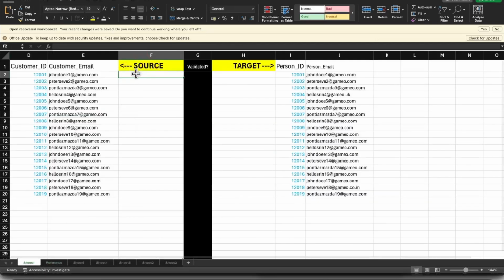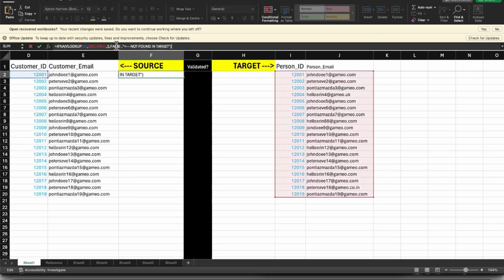Now paste it here. So already D2, then the range is correct, which is I2 to I20. Then pick the second element, which is the email here. You see, that is the second element.